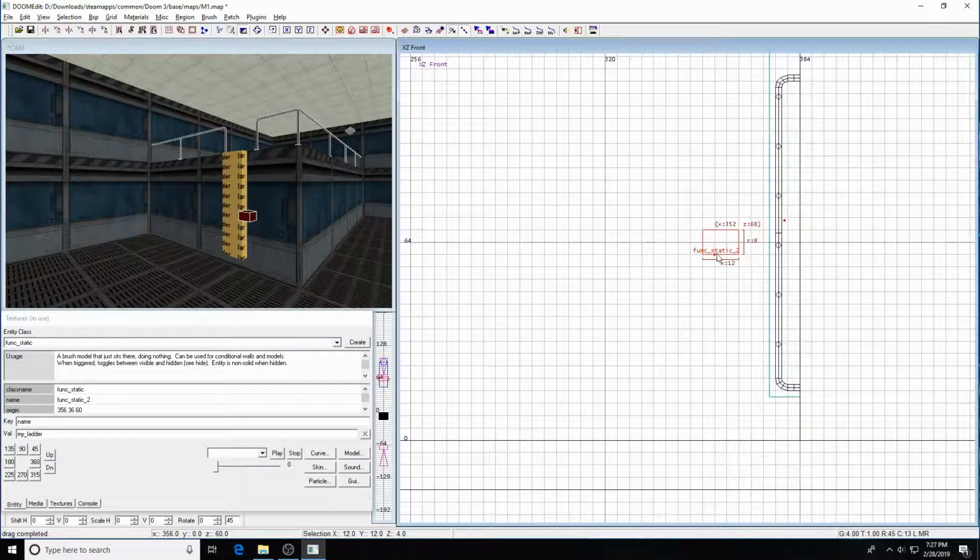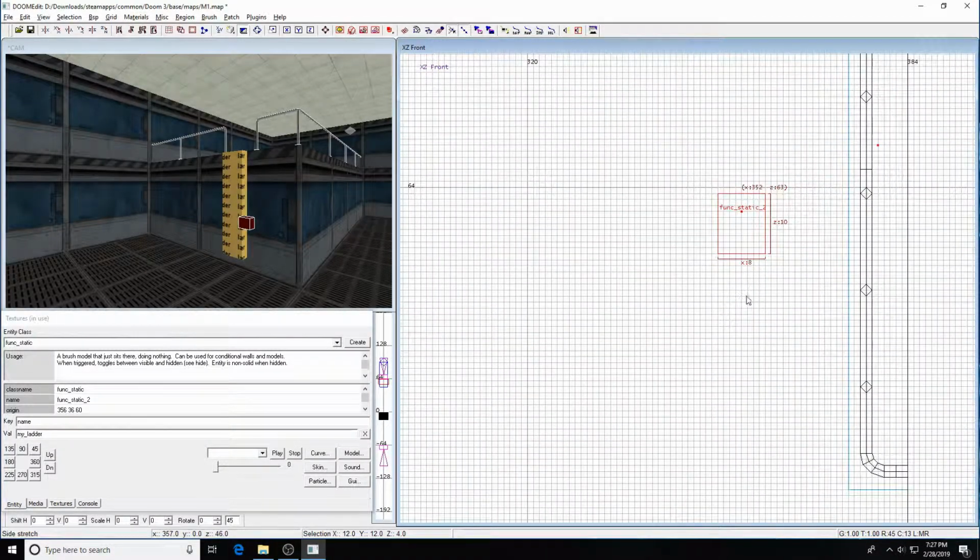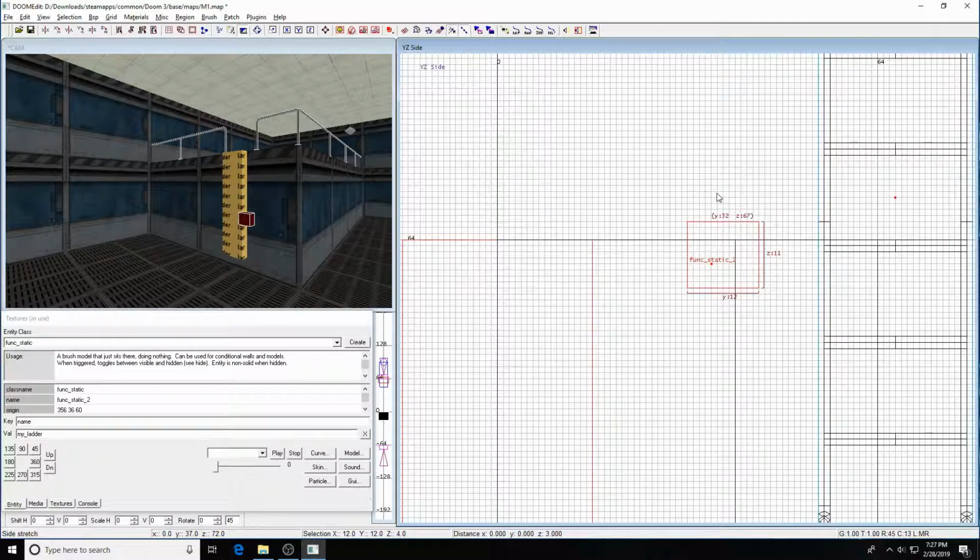And it's kind of an odd size. We could just draw it, oh boy, what do we want here? Let's go 8 by 8 by 8. Usually it kind of defaults to a good size. For some reason it's selecting it that way. Then we're also going to hit a Shift O just to get the origin in the middle of it. Okay, there we go. So there's our func static.